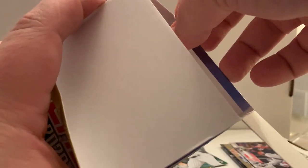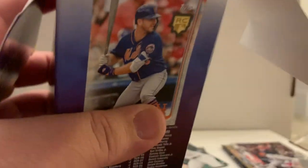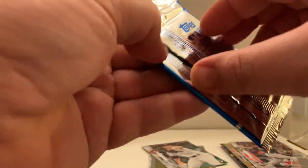But now we'll get to this blaster box. See what we can pull out of there. We'll hold on to that this year, and put this box to the side. Here's our one exclusive rookie card, retrospective rookie logo medallion card inside. Let's start with that bad boy.